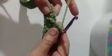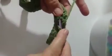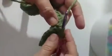Now let's repeat the same in the next post. Yarn over 3 times, insert your hook under the next post, yarn over, 5 loops on our hook, yarn over, pull through 2, pull through 2, pull through 2, and pull through 2.